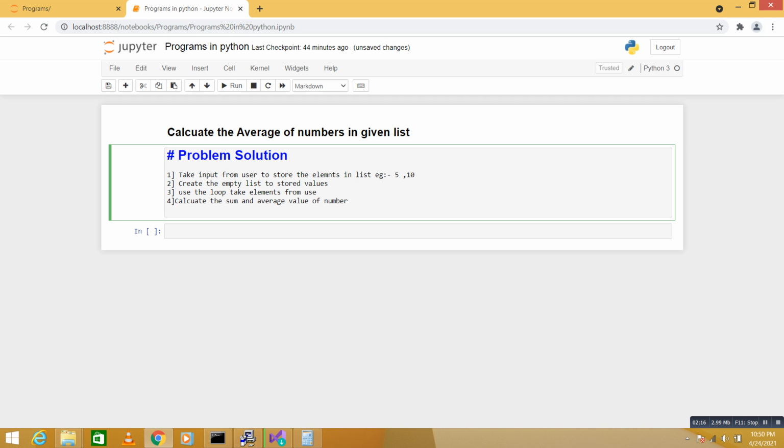First, we are going to take the input from the user. Let's consider I define one input number variable, its name is num, and you can give it any name.